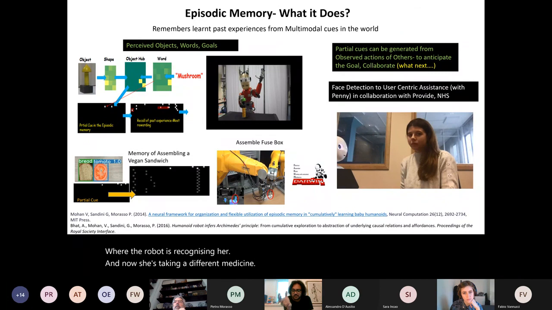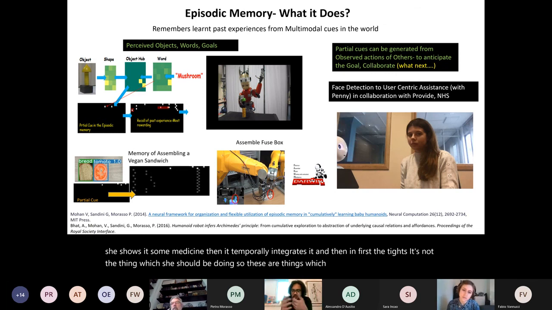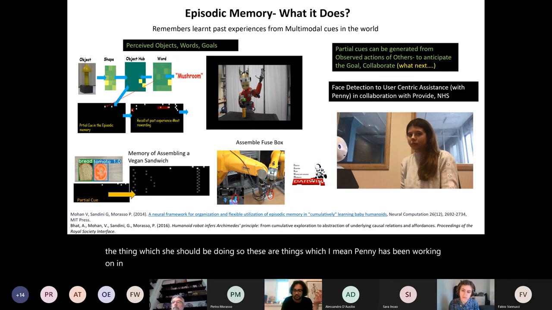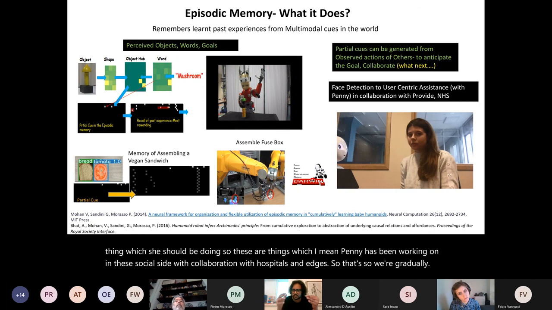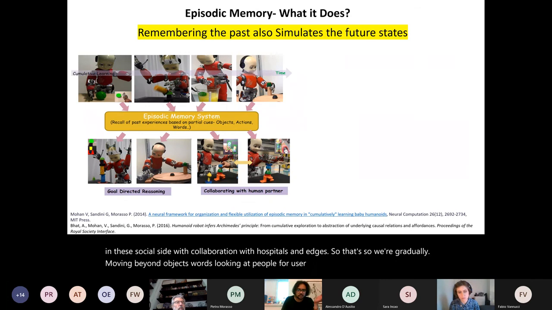As soon as the robot sees her, it remembers its interactions with her, and then when she shows it some medicine, it temporarily integrates it, and then infers that it's not the thing she should be doing. These are things Penny has been working on on the social side, in collaboration with hospitals and NHS. So we are gradually moving beyond objects and words, looking at people for user-centric assistance.